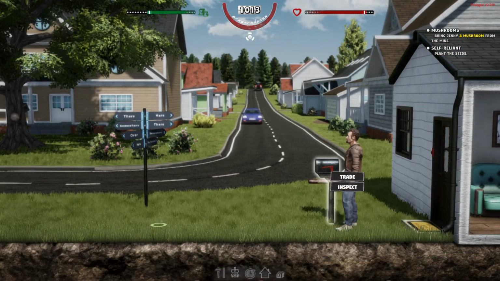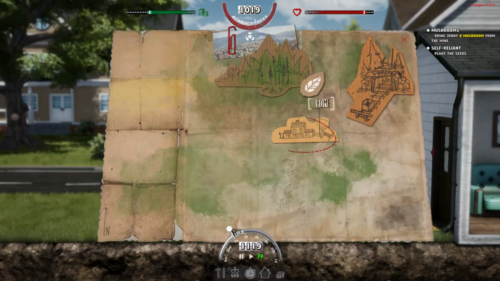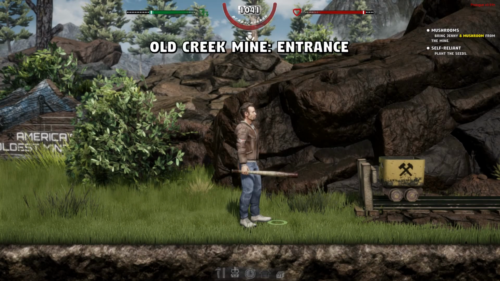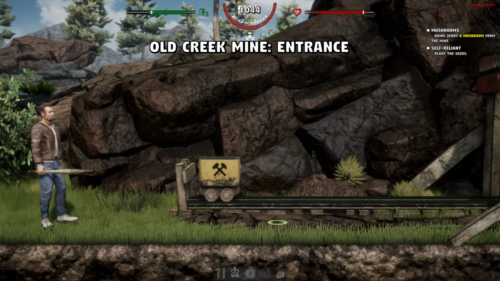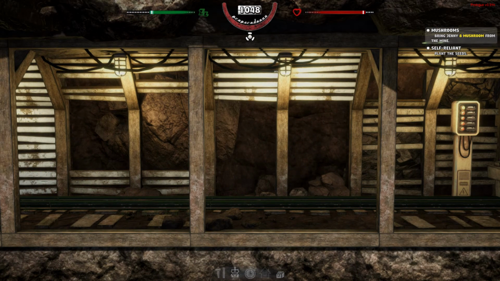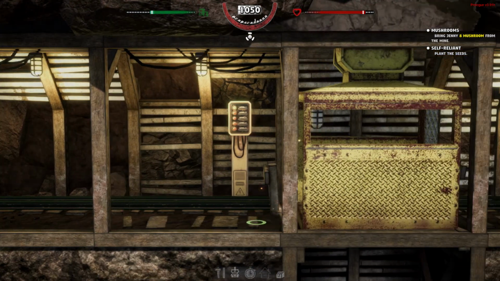Right, so today we're going to go to the mine, I think. Let's go to the old creek mine. So we're here. Okay, so this is the mine that we unlocked last time. So we need to plant the seeds and bring Jenny 8 mushrooms.